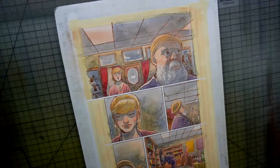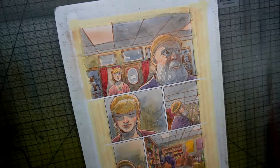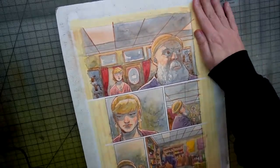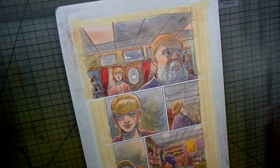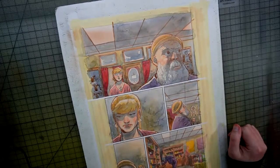I got Lonesome Hunters on the desk tonight. Usually by this time of night, I would be much further along on this page, but it has been a day of hard drive troubles. So I've been running back and forth between my page and my computer. It's been very frustrating, but hopefully I can get a little bit caught up, and you can see how I do my Lonesome Hunters pages. Hey, Kelly.